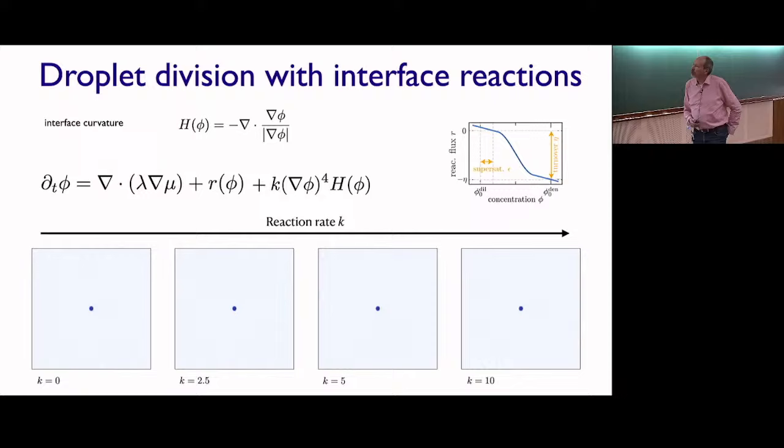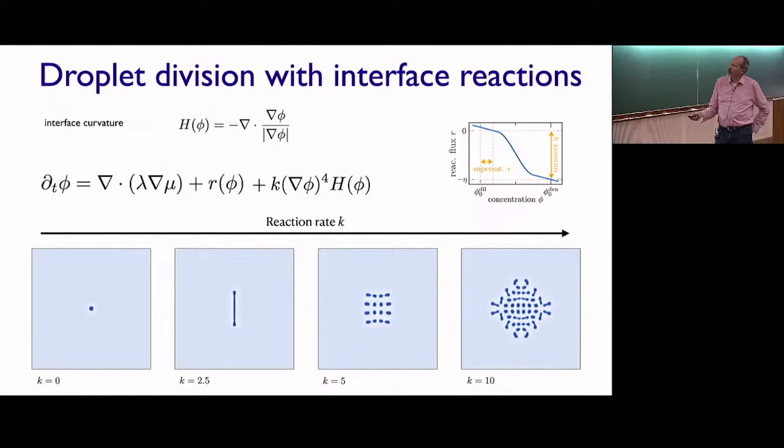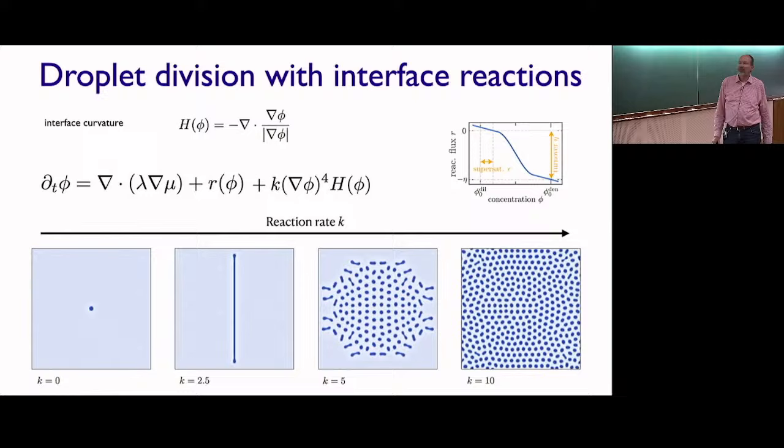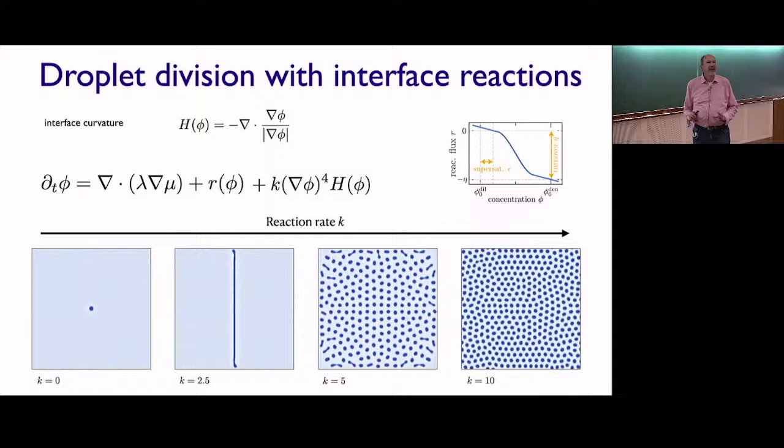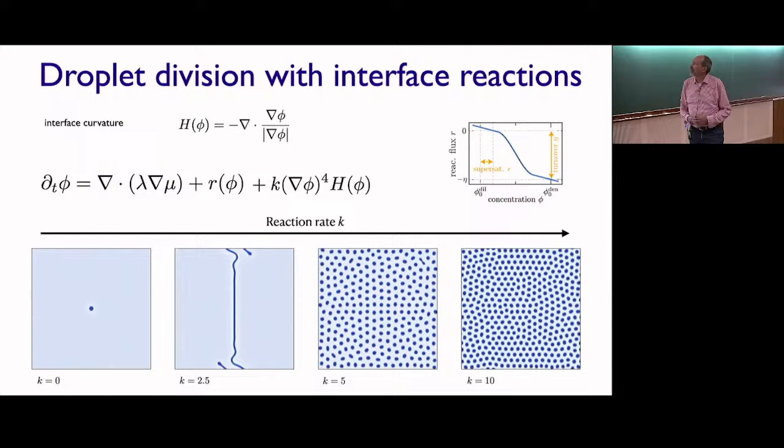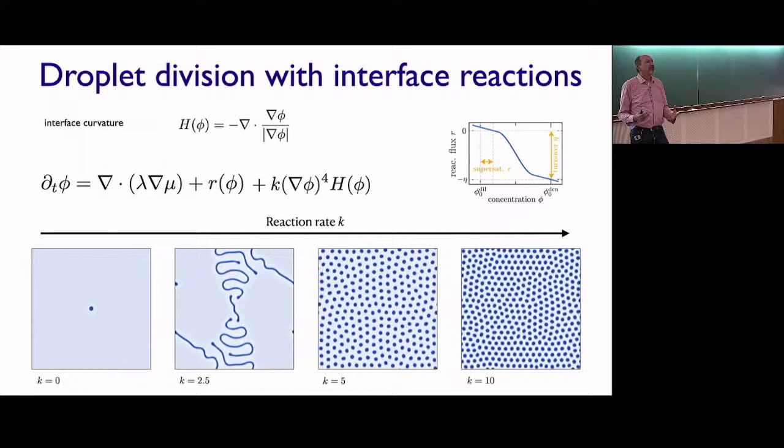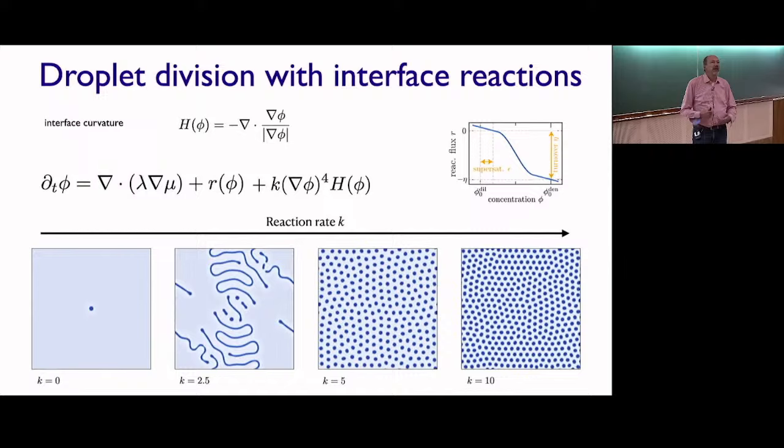So here I show you the same system, now changing the strength of this value K, starting from a situation where the system is actually stable, and then K helps to destabilize it. Weak values, it doesn't split yet, it generates these extending lines. And if K is large enough, it grows little colonies at different rates. So this allows us to build two-dimensional models of many of these cell-like droplets. And this also motivated us to investigate more the role of these curvature-dependent surface reactions, which you would expect in general, and also in the biological context, there may be many situations where reactions actually are localized to interfaces. And this may not only be membranes, this can also be surfaces of such condensed structures. And then it's also natural to have a dependence on curvature, as this is sort of principle allowed. Not so clear how strong these effects are, but it's something to think about.